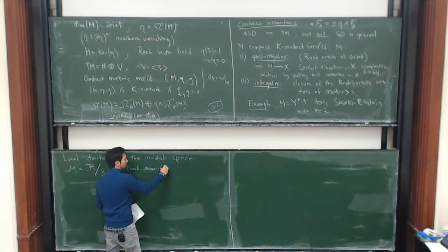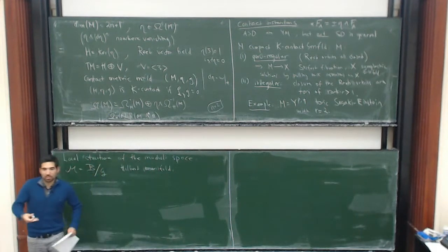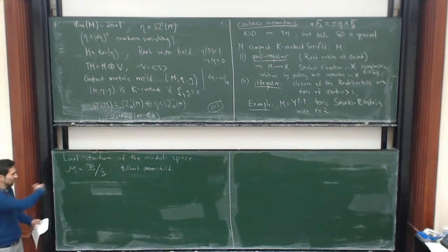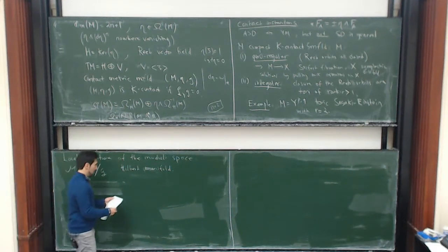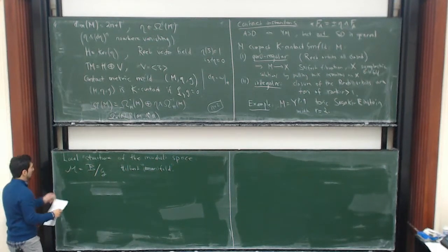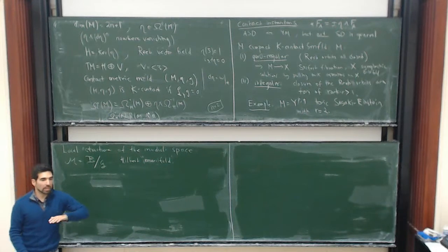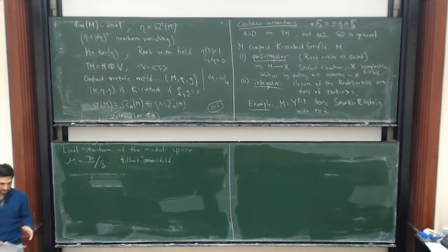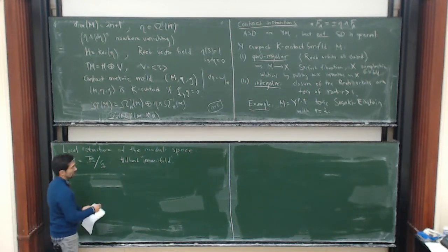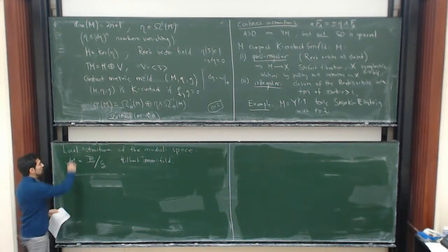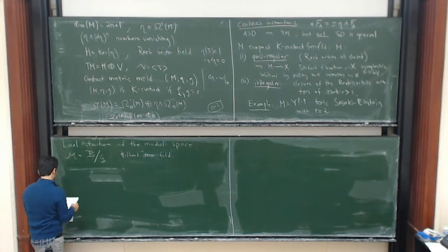A priori, it's not a manifold because we have to check that you don't generically get singularities. You have to restrict to irreducible connections, etc. But let me write it like this. We'll show in some cases it is a manifold, and the local structure is studied using deformation theory along the lines of Atiyah, Hitchin, Singer. So the idea is to construct a deformation complex for our instantons.